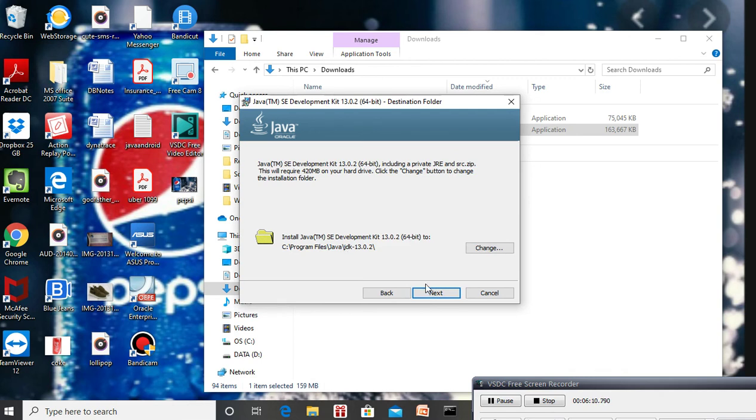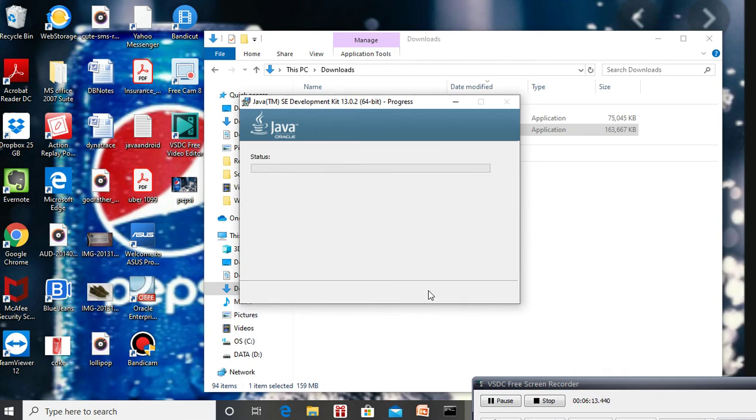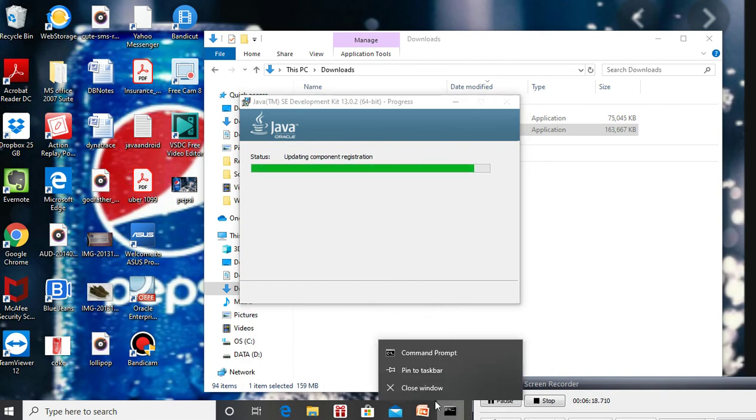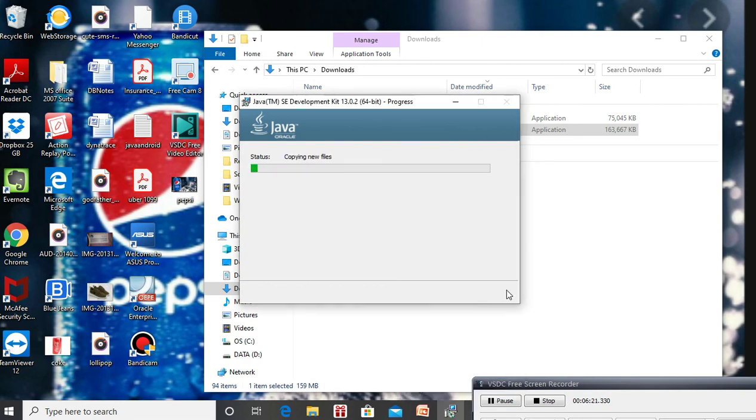It is preparing to install now. Now we can see next. This is the folder it is going to install to. In the meanwhile, let's close the CMD prompt. Okay, now we can see that it has been successfully installed.